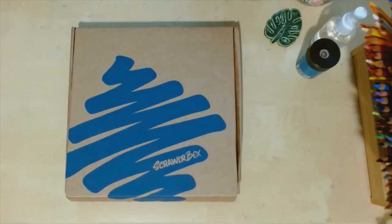They sent me out the June and July box at the same time very quickly to fix it. So I have the June box here today. We're going to open it, and we're going to go through what's inside and what I think.